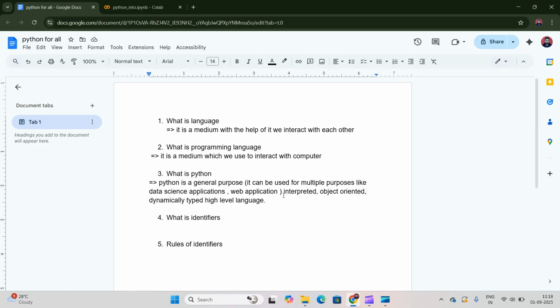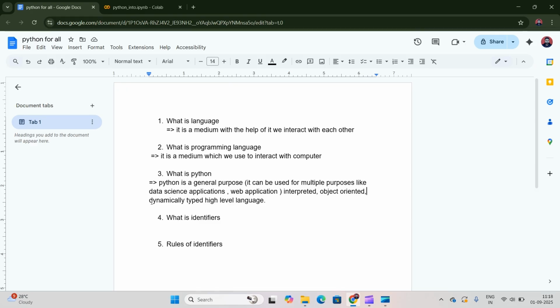Then came the object oriented paradigm where we can develop our code using the concept of classes and objects. So that's why Python is object oriented, it supports this feature.